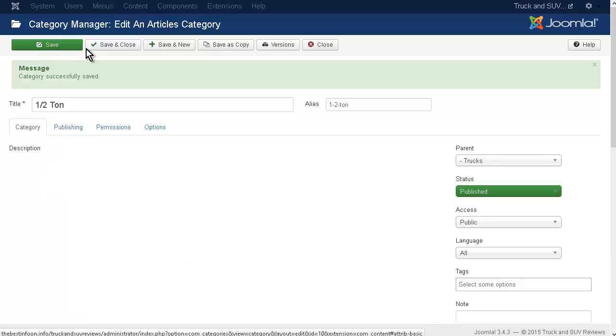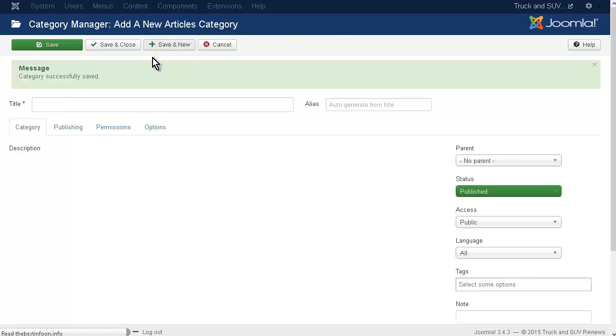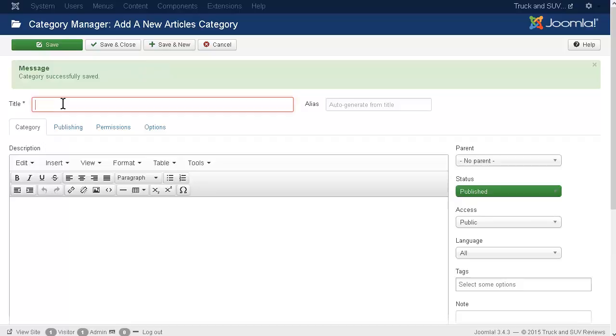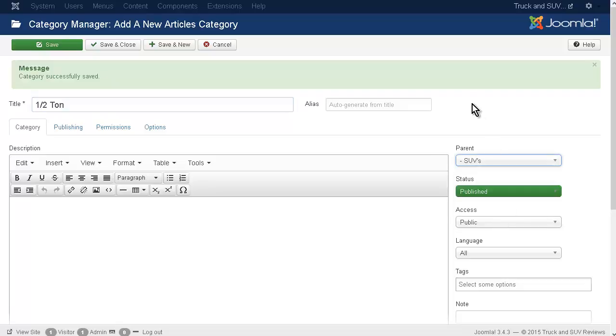Oh, I should have had save and new there. Okay, so I'll make another one called half ton. And then I'm going to put it under SUVs. Save and new.